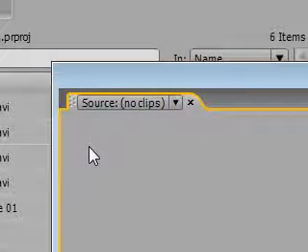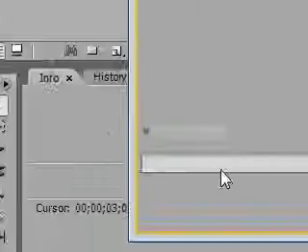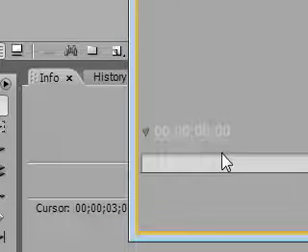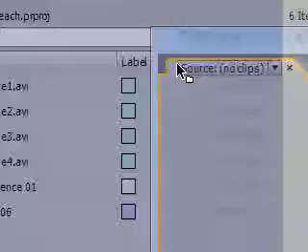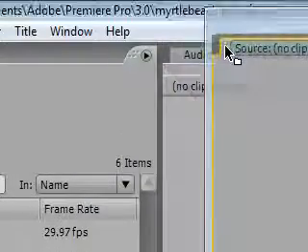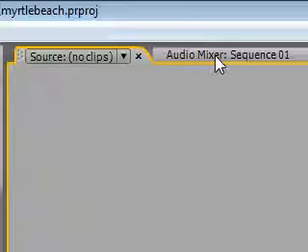Now actually I would never recommend doing this because I think it's really annoying and it kind of gets in the way of every single other window, but I just had to show you since people would be mad at me if I didn't. So I'm going to go ahead and get this back by clicking, and I'm not going to hold Control this time, and I'm just going to let go. So remember, hold down Control whenever you want to undock, and when you want to dock it, don't hold Control at all.